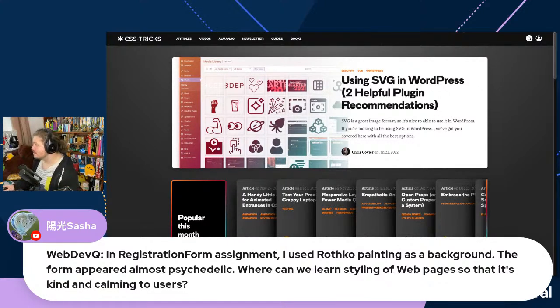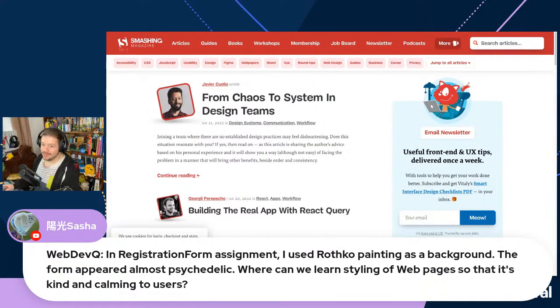Let me take a look here. Smashing Magazine. I think they have some great books and stuff that are pretty good. And they cover a whole bunch of stuff, including CSS. They're some of the best tips, and of course, I will put that in the chat. I hope it went up. Not just CSS, but a whole bunch of tips on making good websites. So I hope that helps.